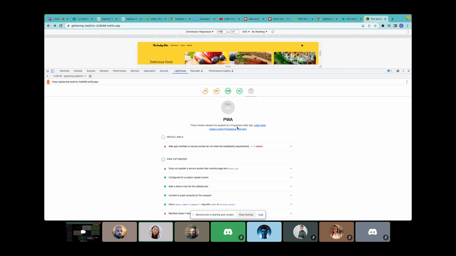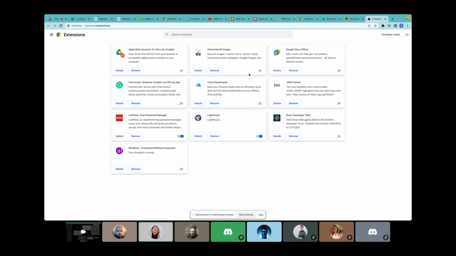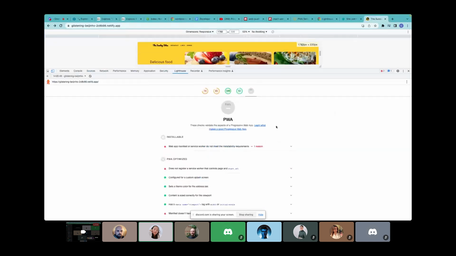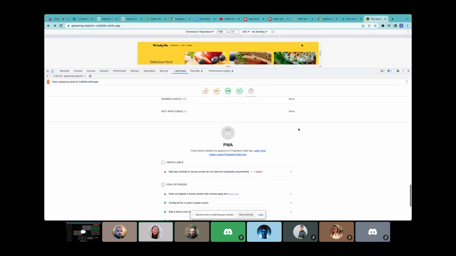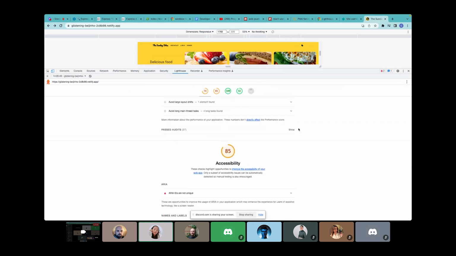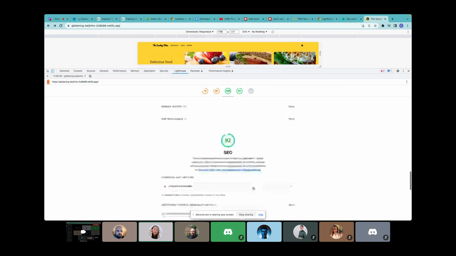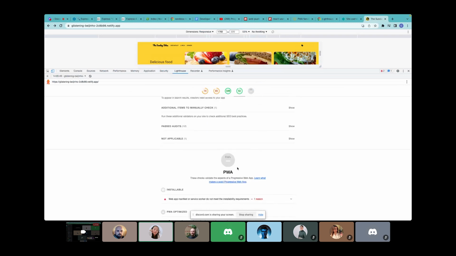Let me turn off my extensions here because they are messing with the PWA. What you have right now is you can know whether it's installable or not. If you have this PWA badge, it will turn green if it's installable.